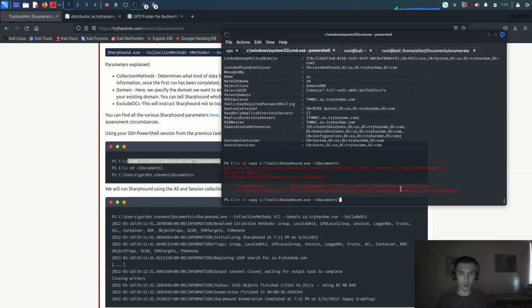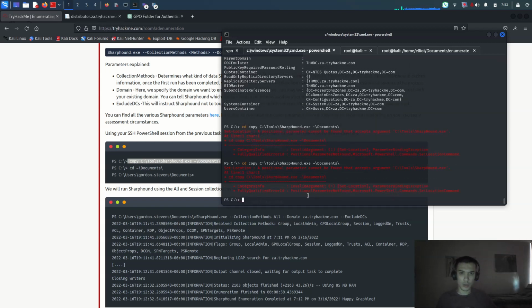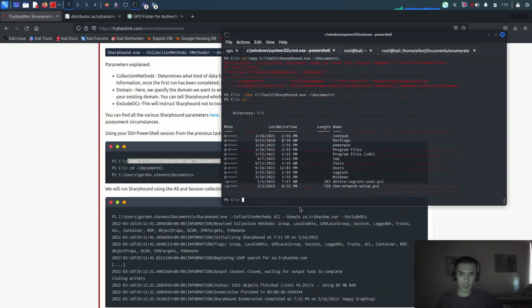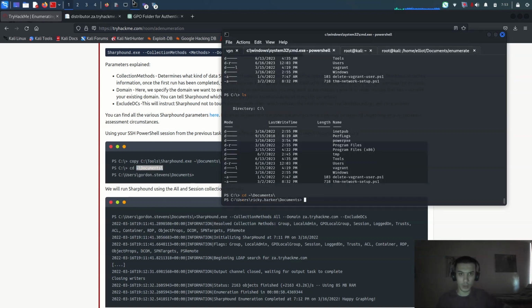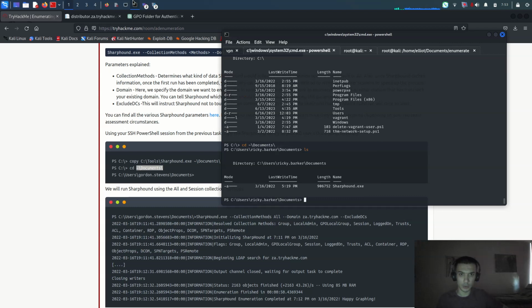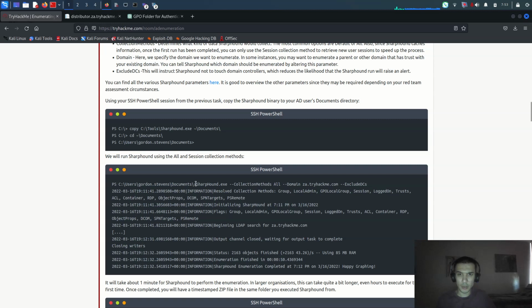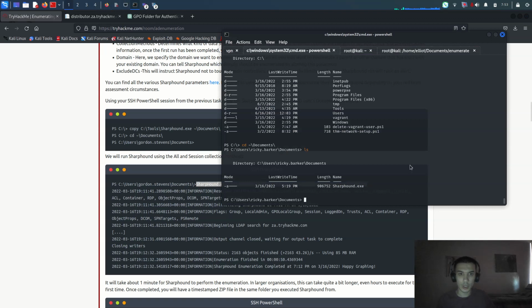Not cd. We just have to copy this. So ls now. Okay, and go for cd Documents. Alright, ls. So it's giving a SharpHound.exe file here. We can run SharpHound.exe using this command here.